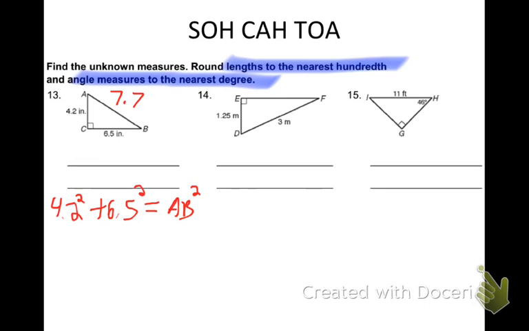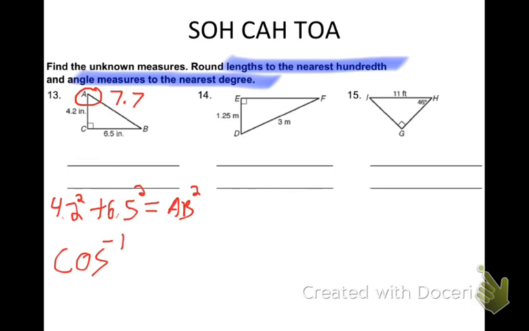Which angle would you like to find, Johnny? C. We already know C. C is 90 degrees. Oh wait, never mind. I'll find A. Let's find A. Now, we're going to find A. Johnny, which trig function would you like to use to find A? Let's go cos. Okay, so we're going to use the cosine.